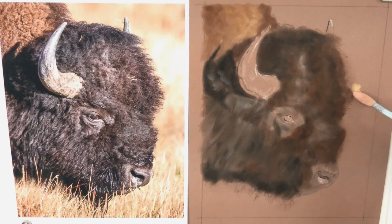The underpainting on the bison's done, that's good enough. I'm not worried about doing the horn. I can do that with pencils, it's a smaller area. And as I said, let's get some of this background in place. Just circular type of strokes going over the edge of the head. So you can see all those hairs on the forehead going to the top of the head. We can see the background through some of those. So I need to go in to that level at least, even a little bit more, and then I can drag those more wispy hairs out over the background.